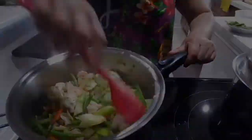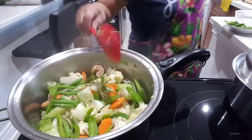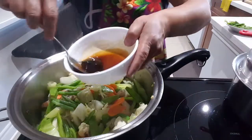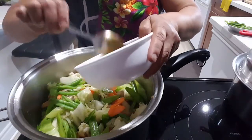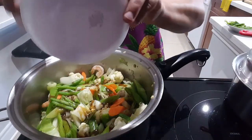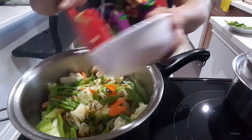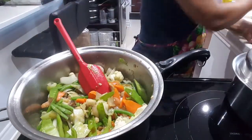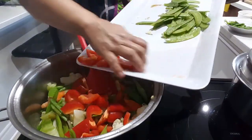Although kung gusto nyo ng well-done veggies, you can cook it longer. Lalagyan na natin yung premix natin na I don't measure. I just look at the amount of the ingredients tapos saka ko siya, I play by eyes. Or some people call it I play by ear. And then put the most colorful, the red peppers.